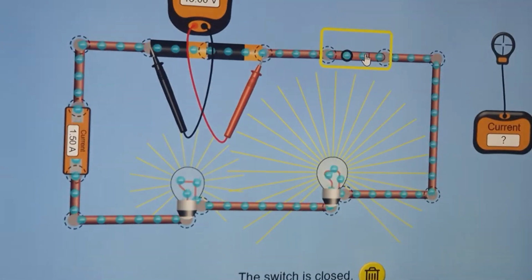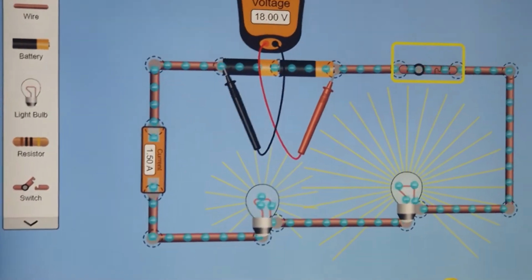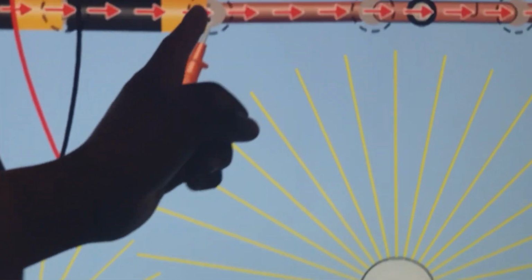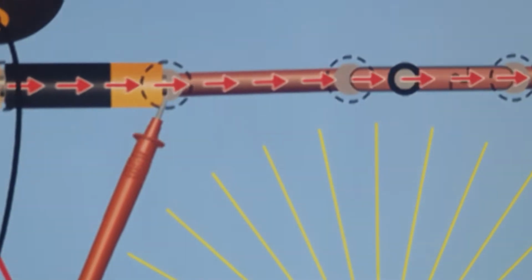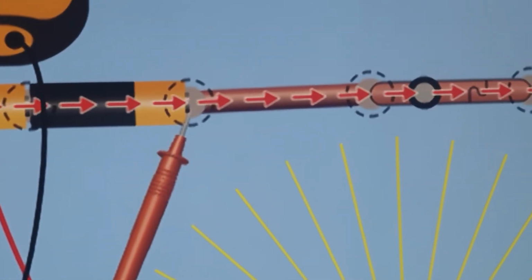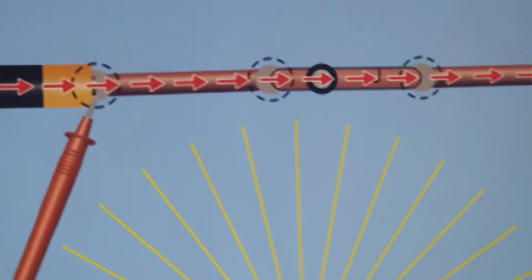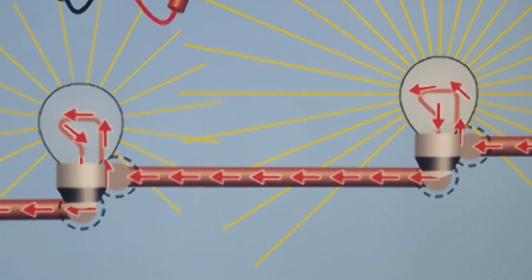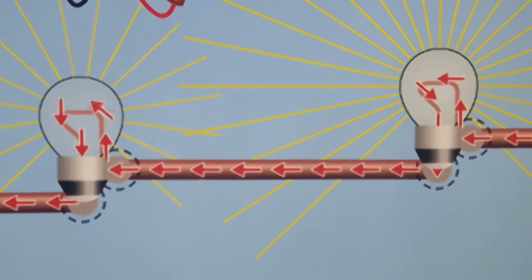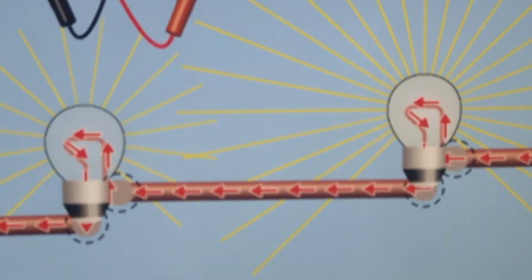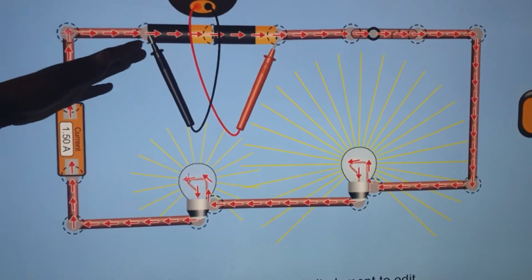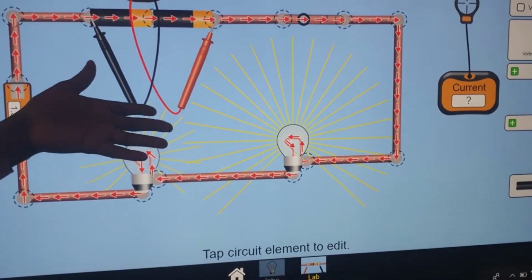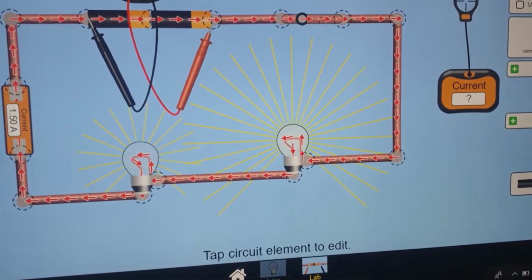Now, if I show the movement of the conventional current, the conventional current is the current that flows from the positive terminal of the battery into the negative terminal of the battery. So for a visual learner, if you are referring to the movement of electrons, if you don't show a picture or the movement of the electrons, they will never understand what you are saying. But if you demonstrate with a simulation, they can see the movement of those electrons and they can also see the flow of that current in the circuit.